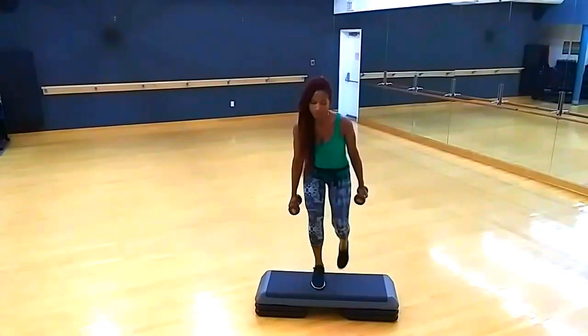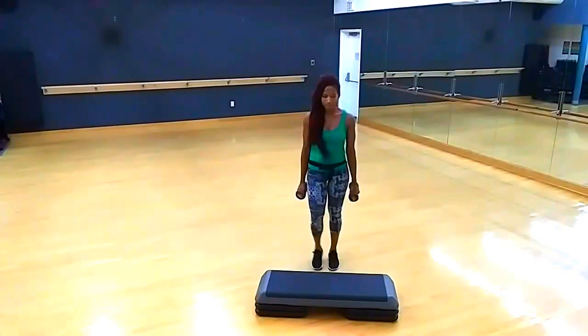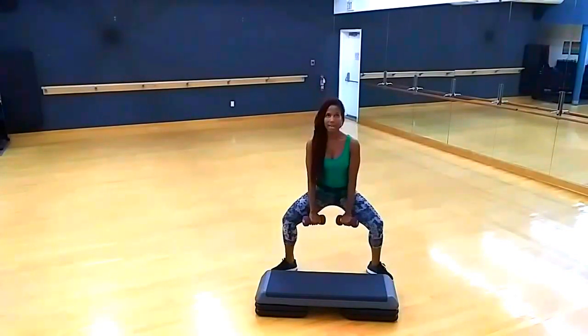8, 7, 6, 5, 4, 3, 2. March it out on the floor. Marching it out on the floor right behind your bench top. March it out wide. Palms face the thighs. Sink into those hips into a little plié squat.